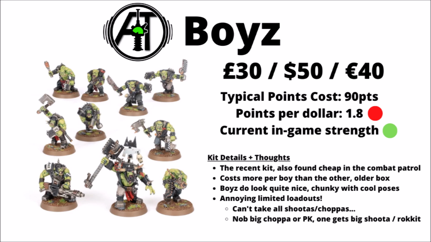They did change the look of the standard boy a fair bit between the old kit and the new. These ones are a bit less squat, and they do have some interesting dynamic poses going on. I think in general the reaction to the models was very positive. People do like the new appearance, but as mentioned a second ago, the kit is kind of an annoying one. It only allows you a certain amount of boys with shooters or with choppers, so it means that you're either going to be fielding a mixed squad or going to need to get multiple boxes to fill out a single unit with one weapon type.